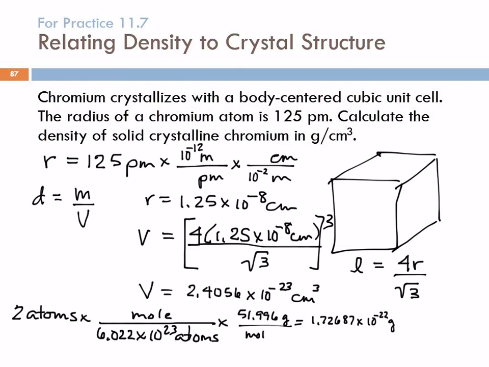Now, let's pause a minute and think about significant figures. In my mass calculation, I used Avogadro's number with 4 sig figs and a mass with 5, and so that's going to limit my mass to 4 significant figures. 2 atoms is exact. In my volume calculation, the radius was given with 3 significant figures. Yes, that's a whole number, but that does not mean it's exact. So 3 sig figs here doing these calculations. 4 and the square root of 3 are exact, and so this will have 3 significant figures.